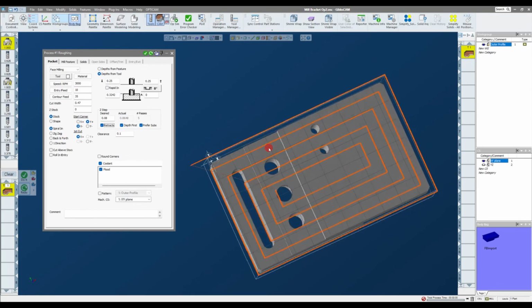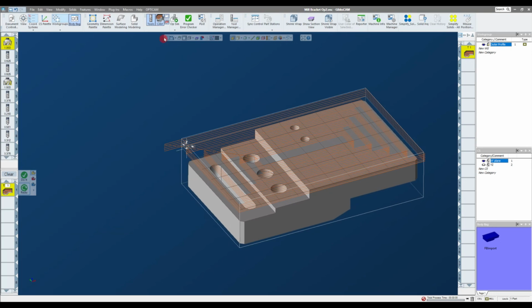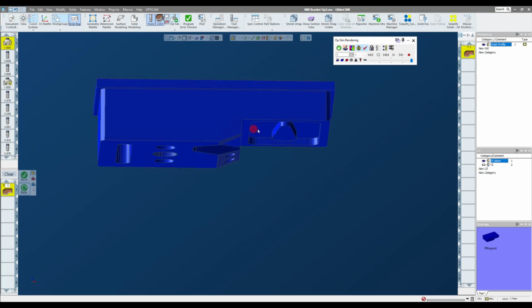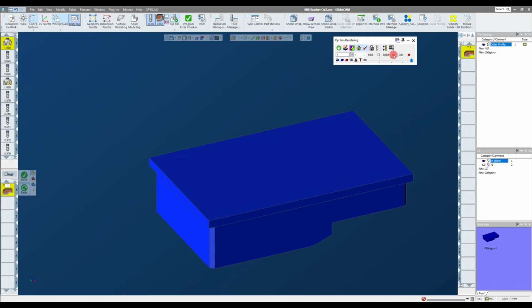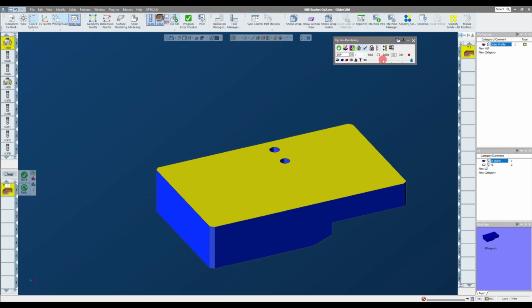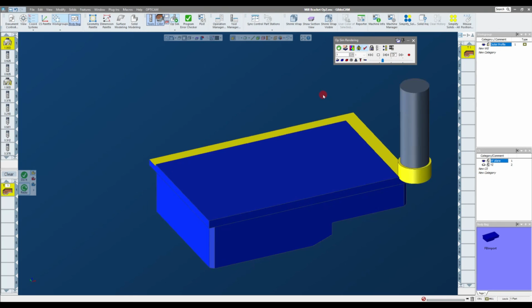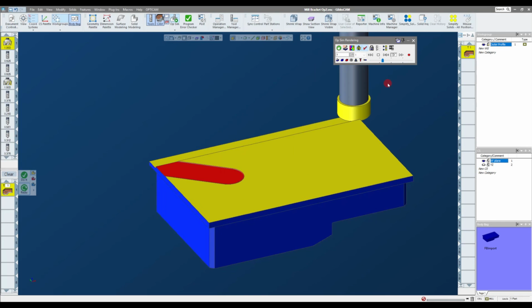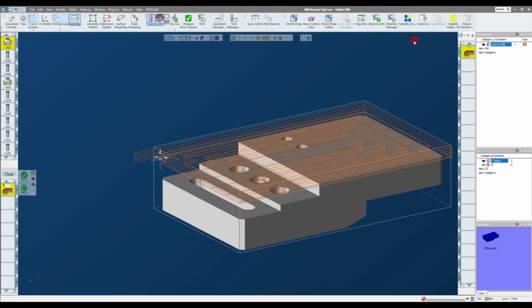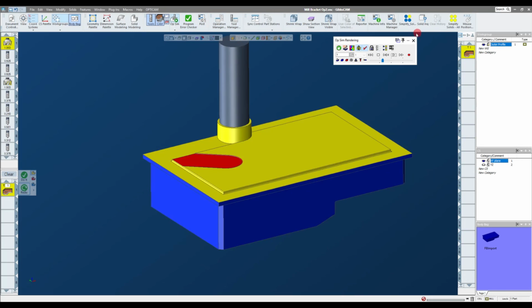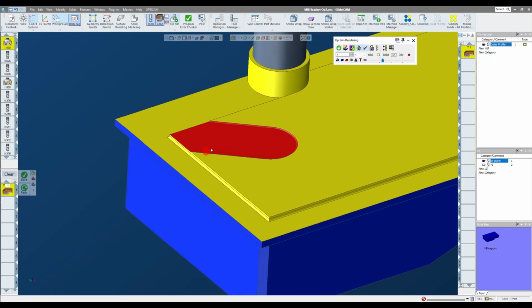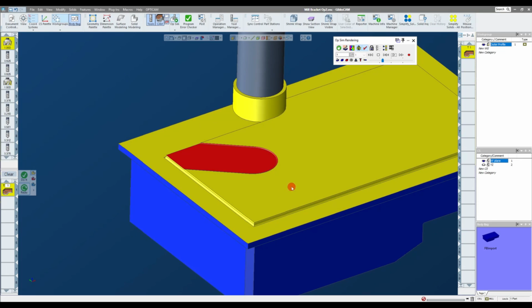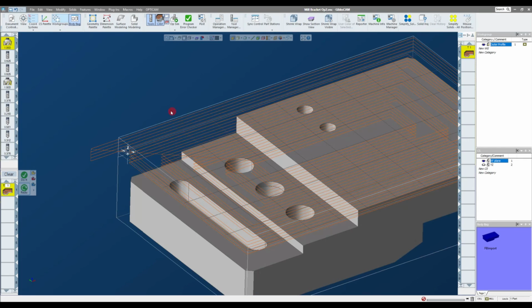There's my spiral in roughing face pass. So if I turn on OpSim, like I said, you can see the part as it's been machined so far. And if I click, whoops, let me rewind. I can see my face passes. Oh. You see that red? That tells me something has collided. That's essentially a crash or where the tool is inadvertently wrapping into the stock.